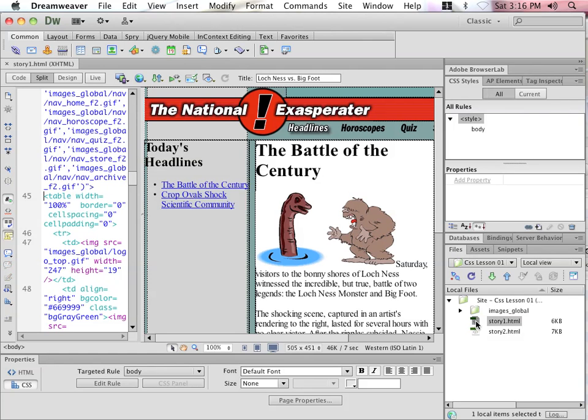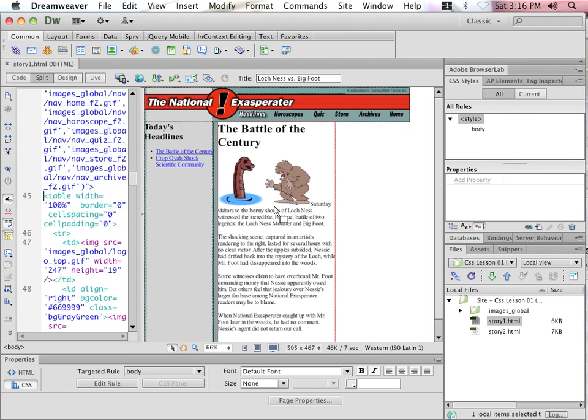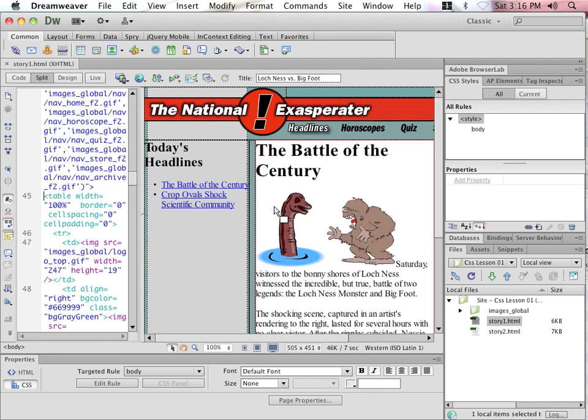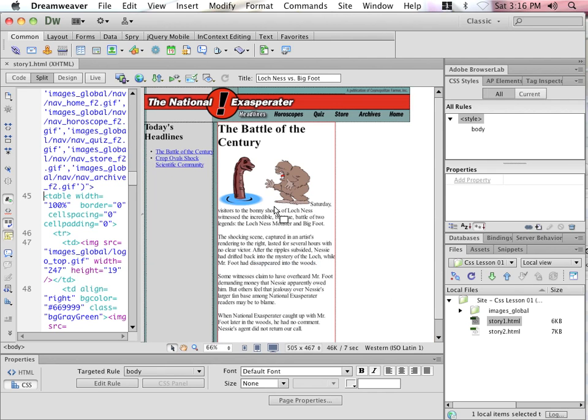And right now I'm looking at this file in split view. So I've got my code on the left and my design view on the right. Because of the resolution of my screen, it's a bit small, so I'm actually going to reduce the view of my design side by going Command minus on the Mac or Control minus on the PC, and it's Command plus to enlarge, Control minus to shrink the view. So at least now you can see what's mostly on the page here. And it's not currently styled.